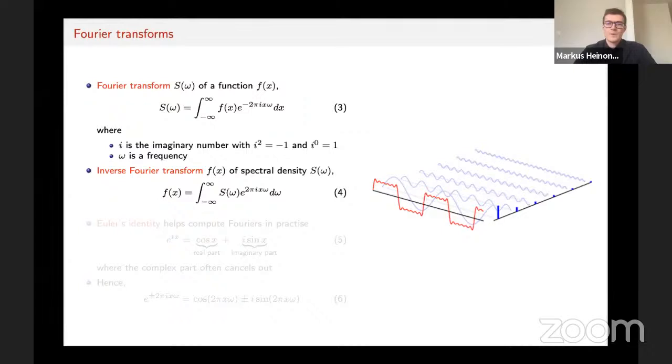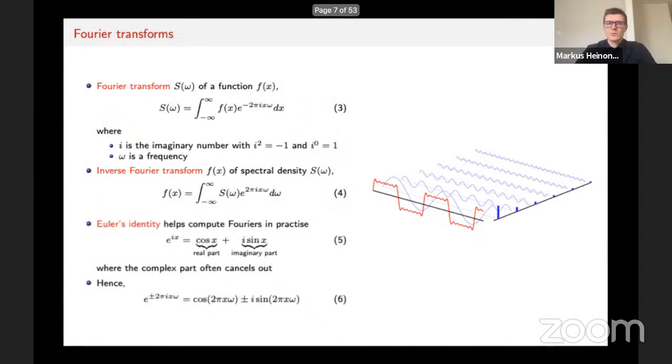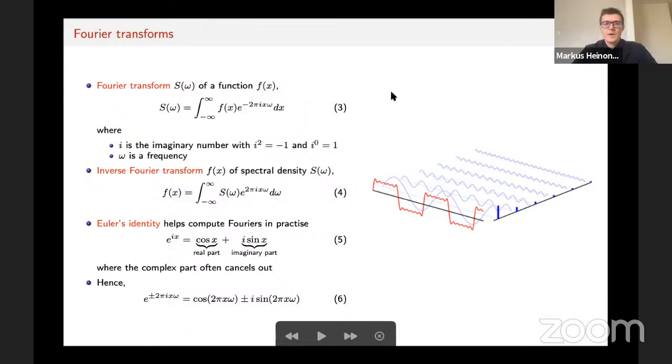Here, to really concretize the Fourier transform, it's quite annoying that we have this imaginary number. A very practical tool to untangle ourselves from this abstractness is to use Euler's identity, which places an identity on the imaginary exponent so that it decomposes into a cosine and an imaginary sine part. This means that the exponential term with 2 pi i x omega becomes a cosine plus an imaginary sine. So already this looks much more concrete and easier to approach. Okay, so this has been just the basics of Fourier transforms.